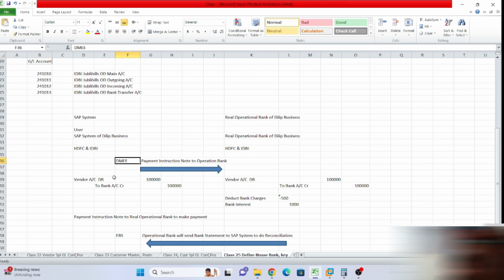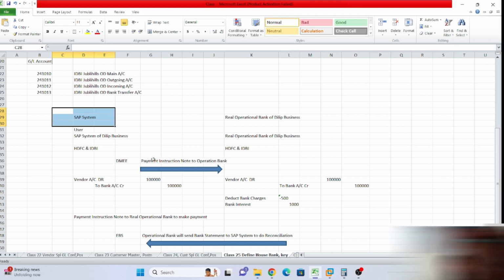So I can say DME is a payment instruction note which the SAP system people will send to the real operational bank, which has complete details about the payment: the name of the vendor, the address, what amount has to be paid to the vendor, in which currency, and the date of the payment.